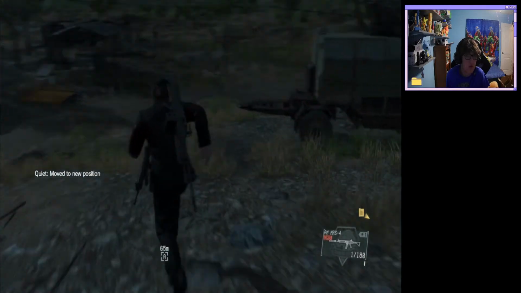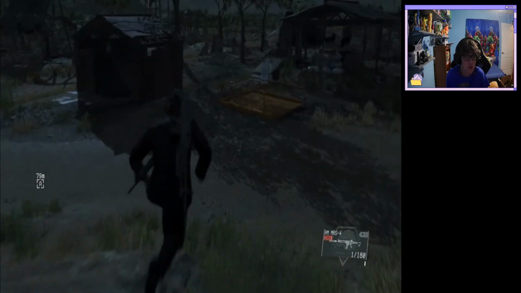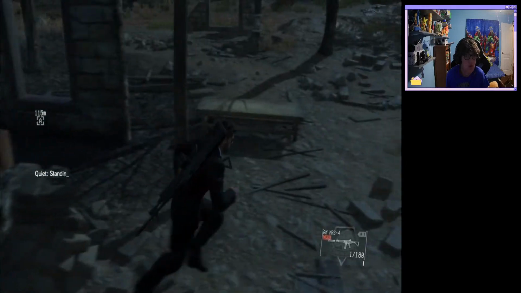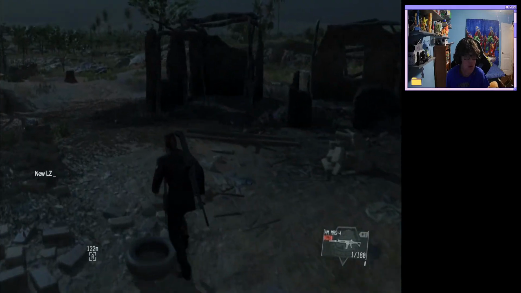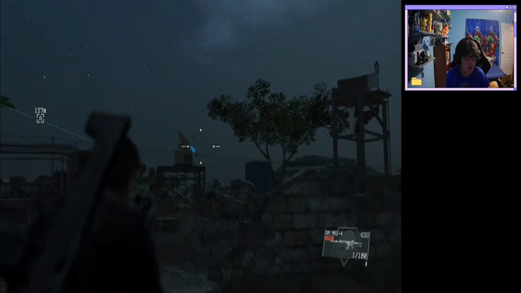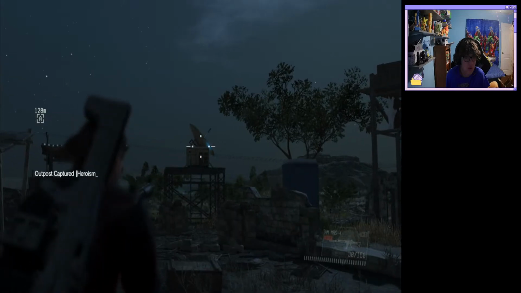Destroyed their anti-air radar? It wasn't one of the targets, but that's put a hole in their air surveillance. The chopper will be able to get in close now. You can designate a landing zone near the outpost. Outpost captured.